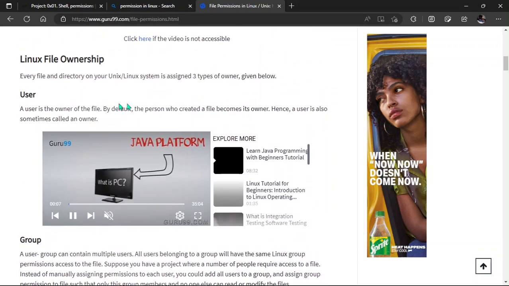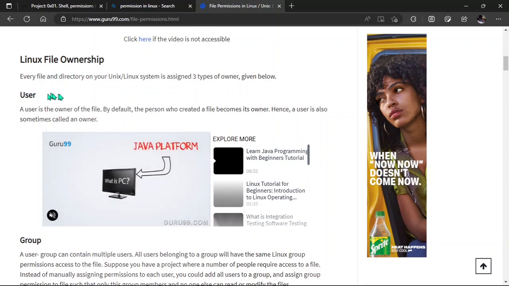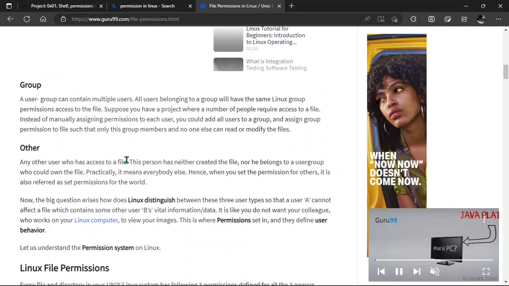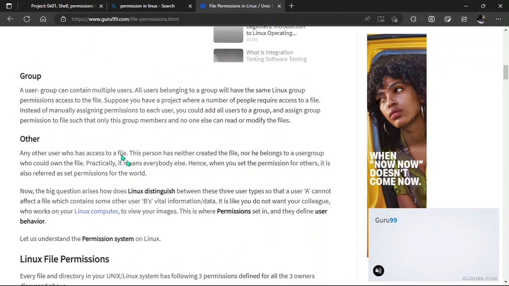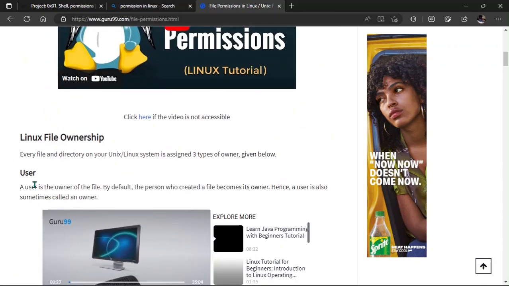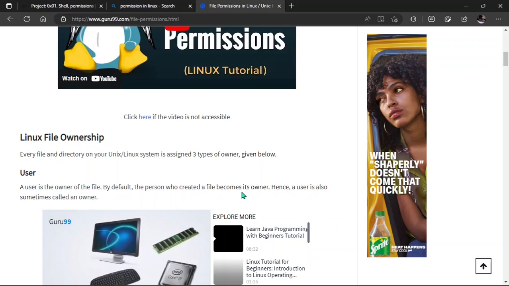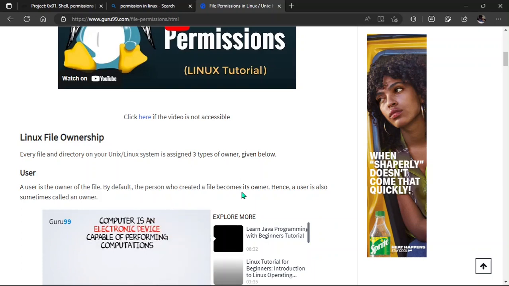Now, Linux has three levels of users or ownership, right? The first one is user, the second one is called group, and the third one is called others. All right. So remember the last time when we were dealing with chmod u+x, I told you I'm going to explain that later. The u simply stands for user, which means the owner of the file. Let's say when you create a file, like you type something like touch man or touch file, you own the file, right? But you can choose to give that file to a group of users on the Linux or others to actually access your work.